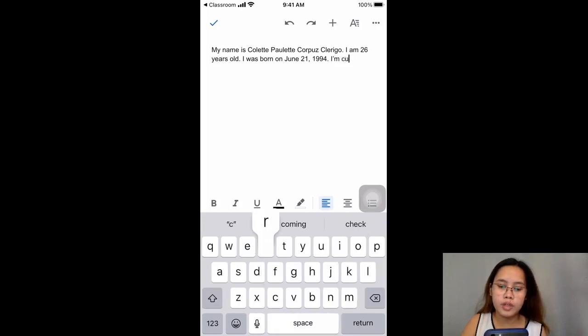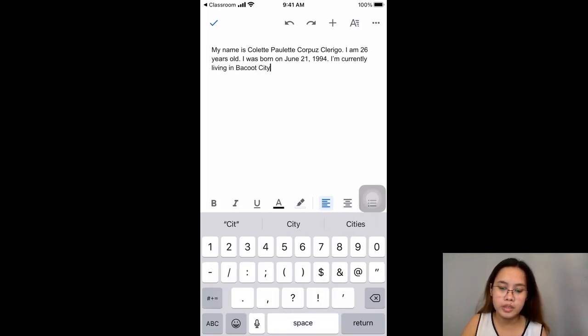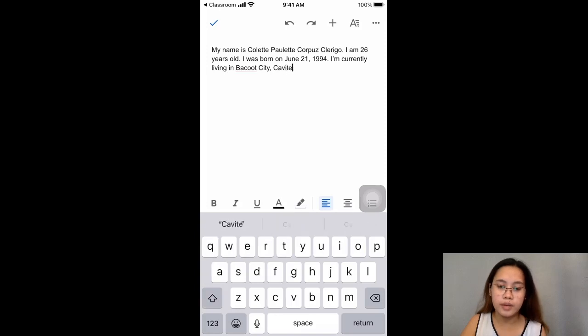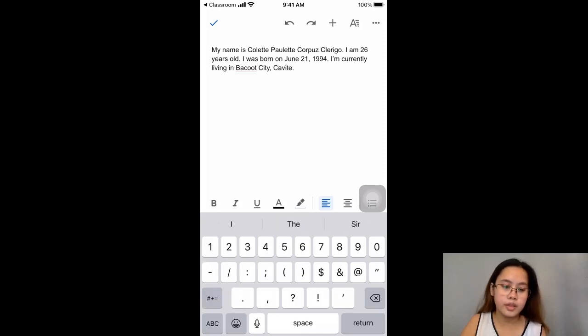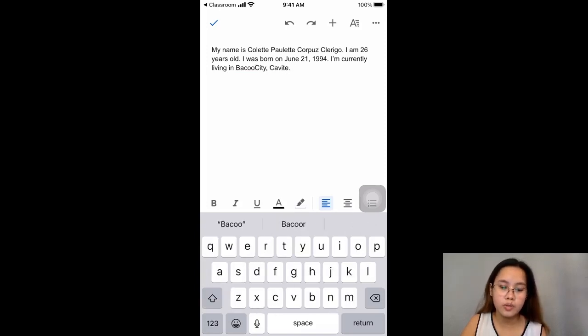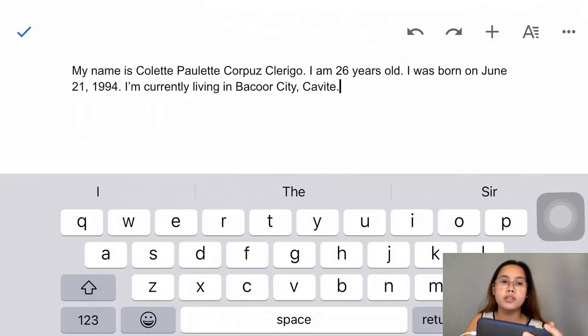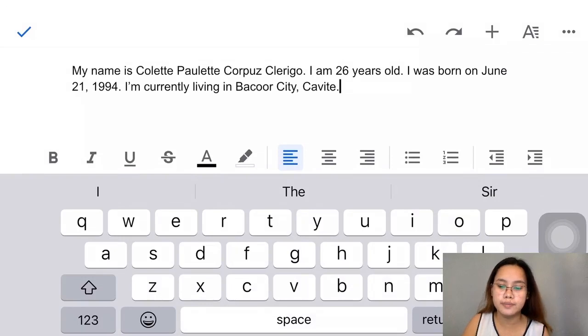I'm currently living in Bacoor City, Cavite. There. So, kung mas madali sa inyong mag-type ng naka-landscape, mas maganda. Kasi dito, mas maganda siya.